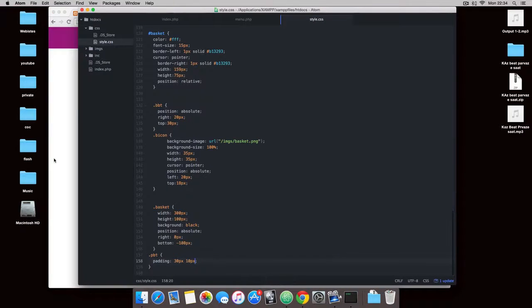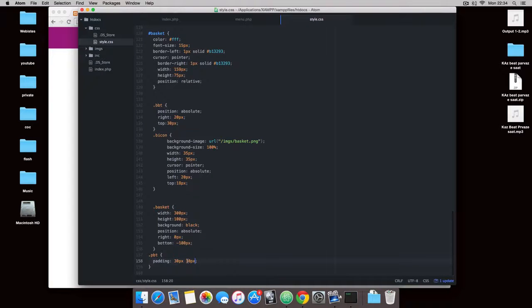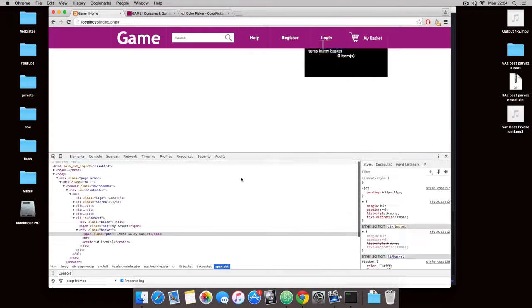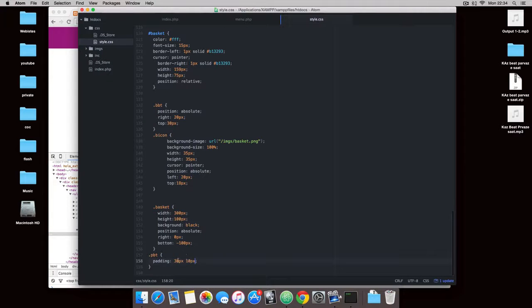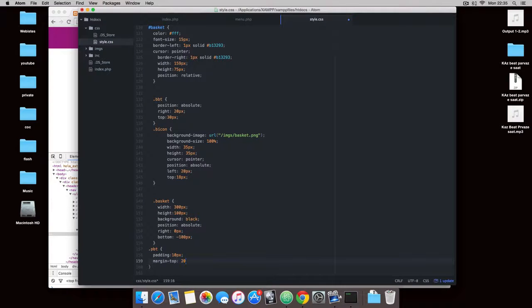Oh, it should work. Why the top and bottom doesn't work? Oh, it goes up. That's gonna be alright. We're just gonna give it the margin top of 20px.